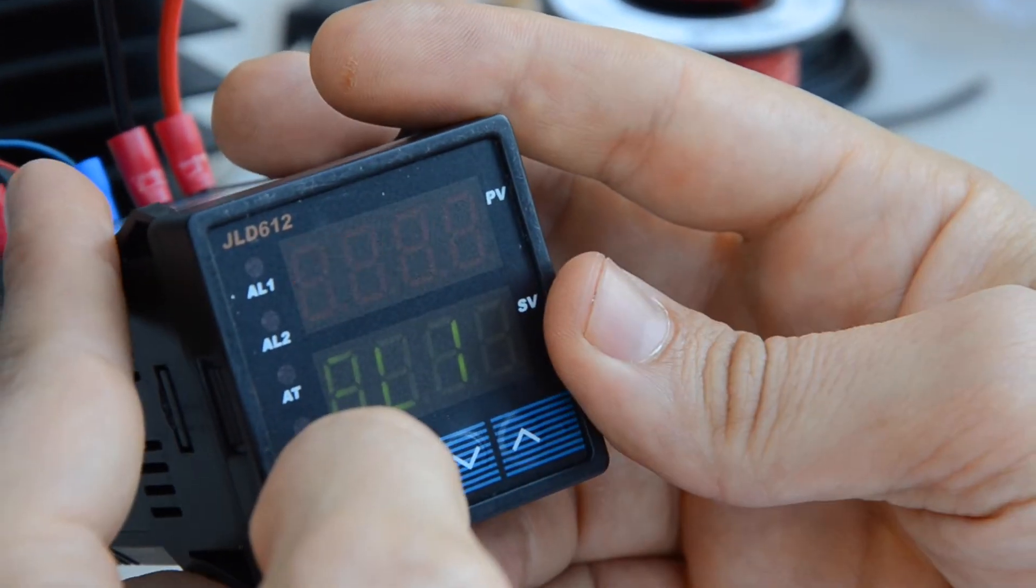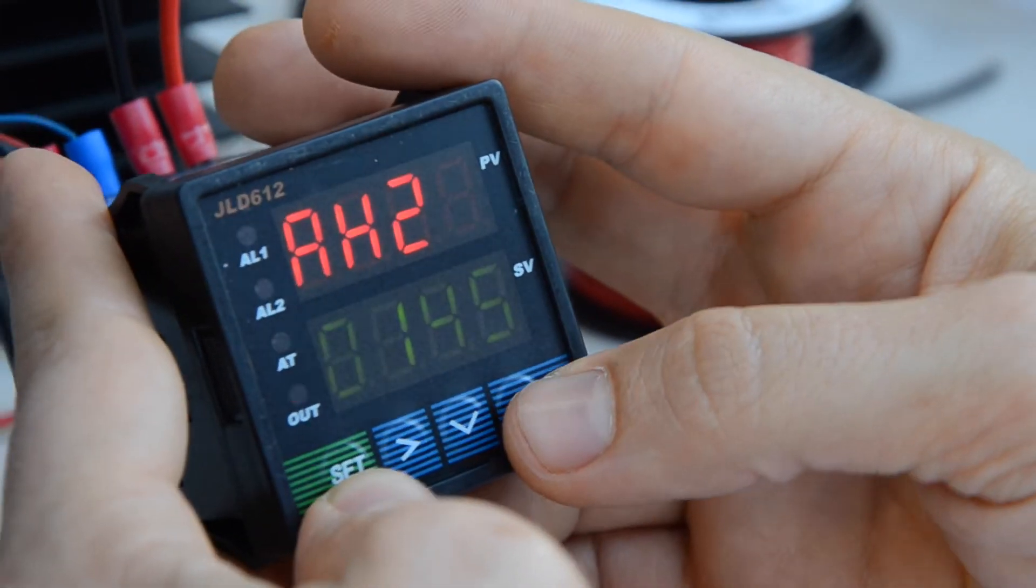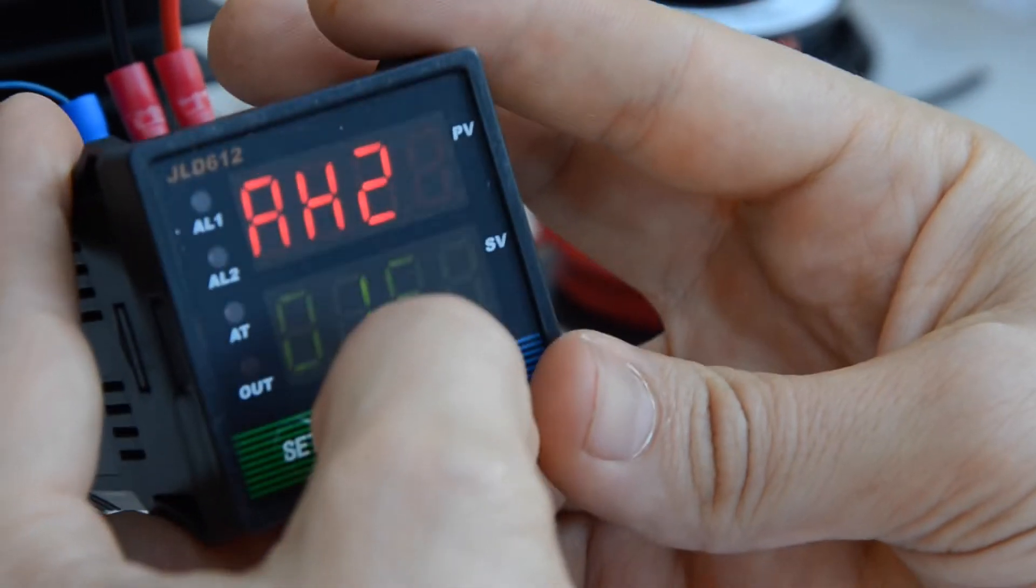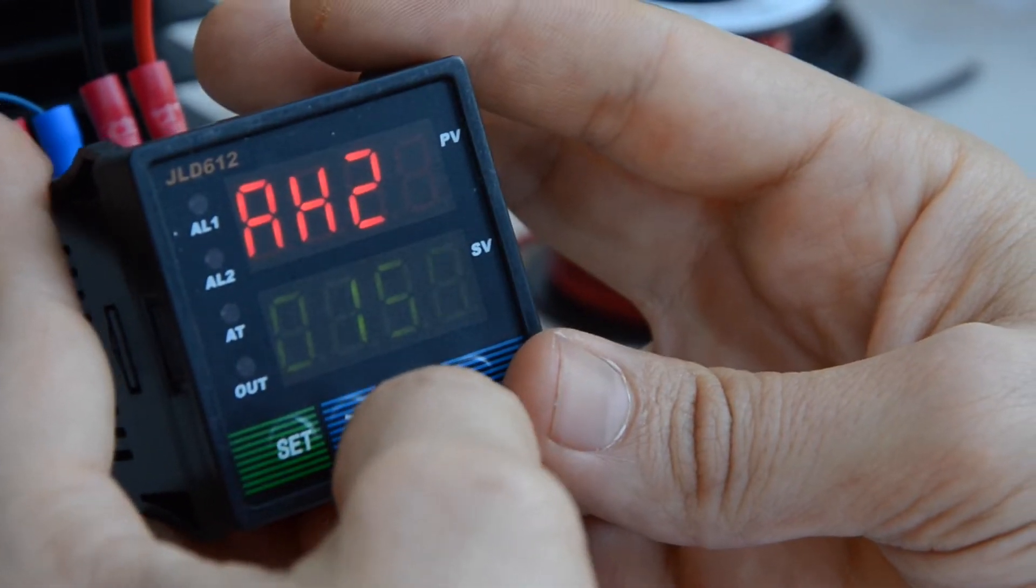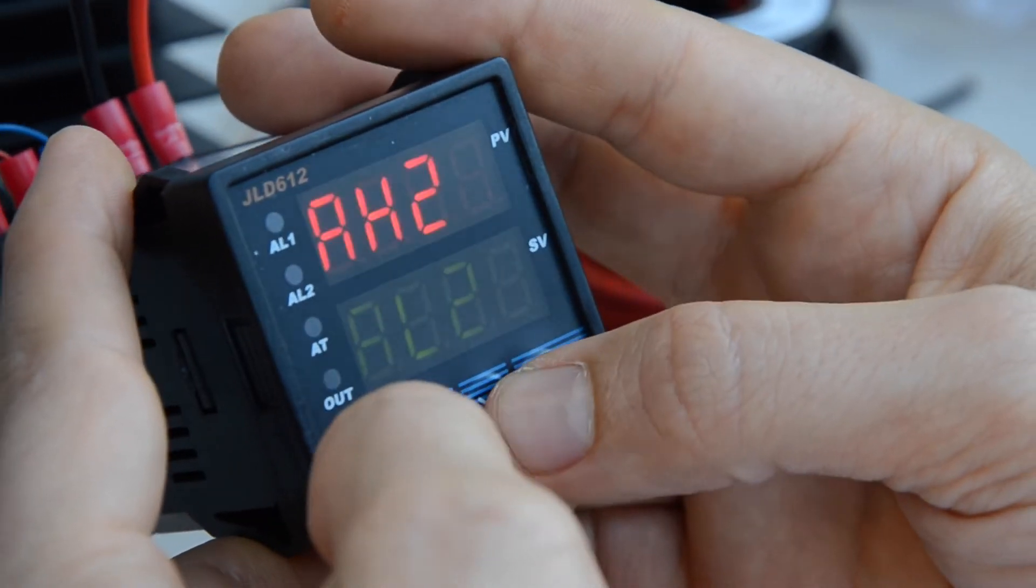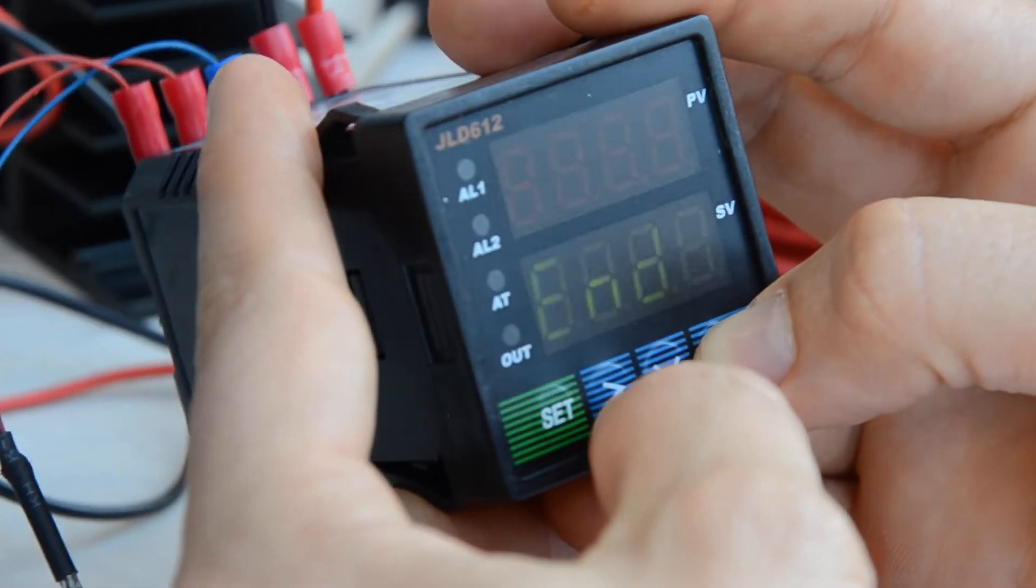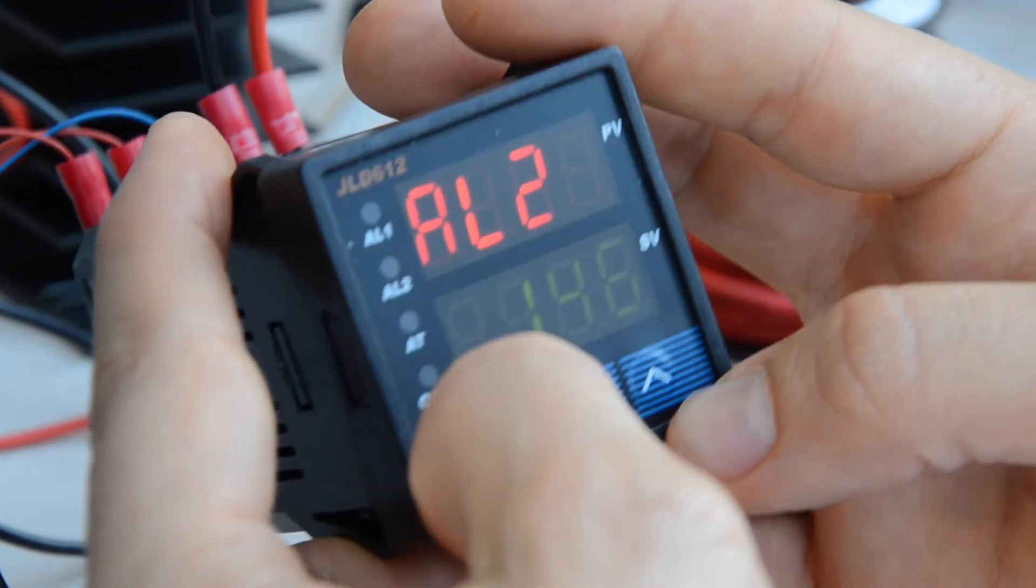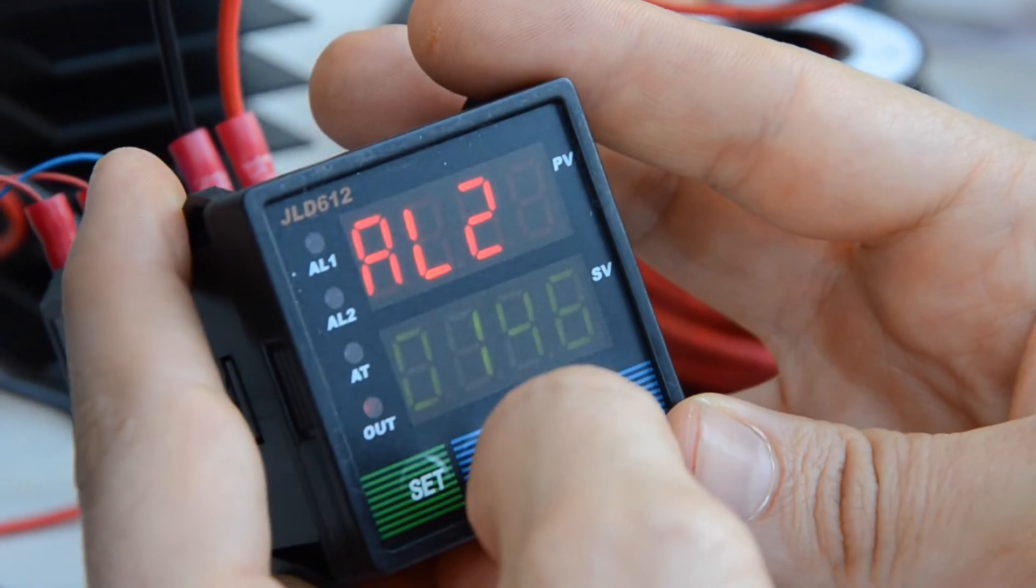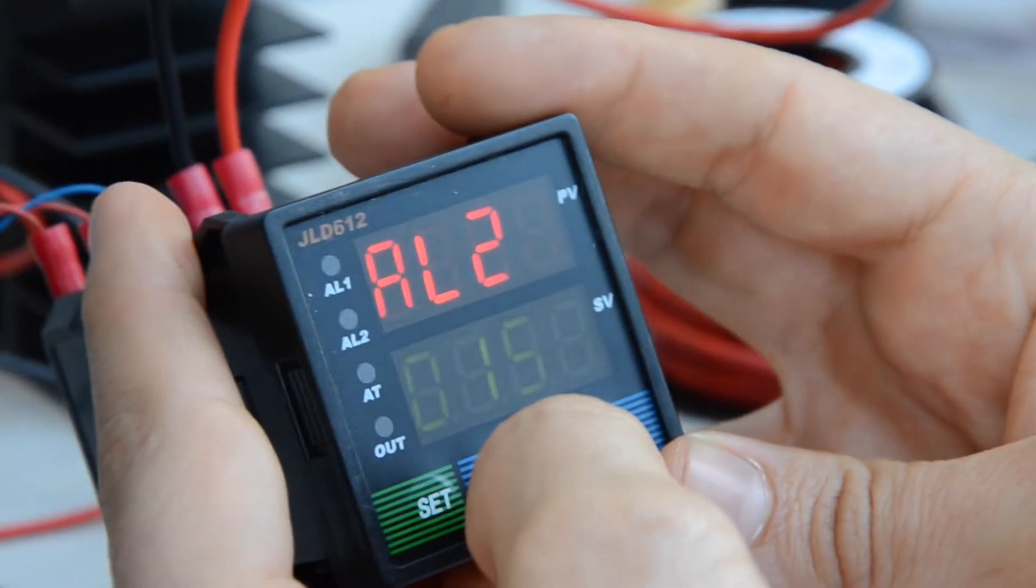And then we'll set a low alarm now. So the AH2 we'll set at 150. So the alarm or buzzer will go on if it goes below 150. And then it'll go off once we set the AL2. It'll go on once it gets below 150 and it'll go off once the temperature goes up to 152. Should probably be pretty good for our setting.